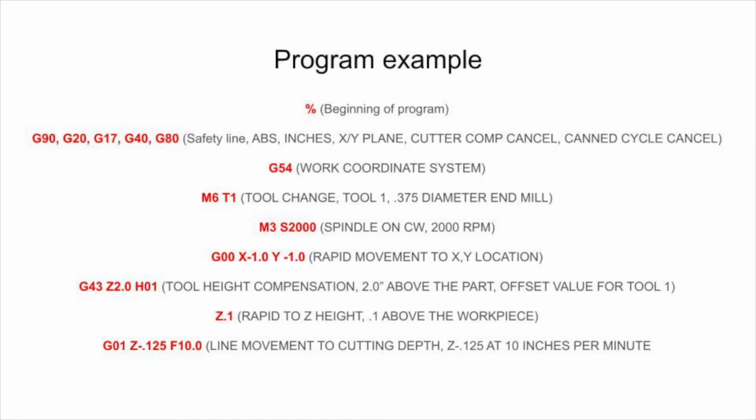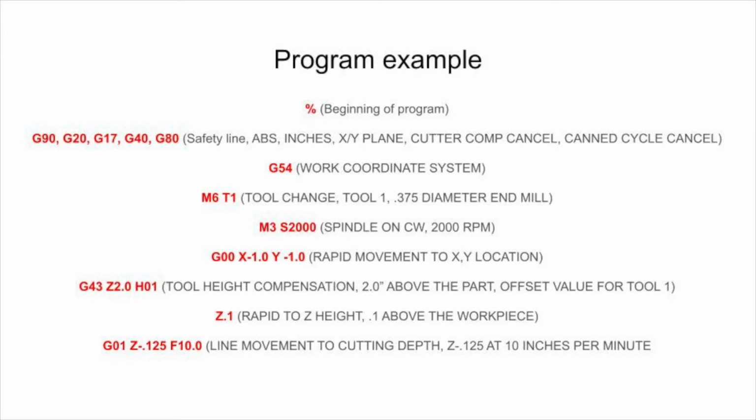We will first be using G01 to feed into our cutting depth. We'll be at a position away from the part and we'll call up a G01, a negative Z depth, and then a feed rate. This will allow us to be at our cutting depth and then feed into our workpiece. We won't be plunging, but we will be feeding into our workpiece from away from the part and then engaging with a smooth transition.